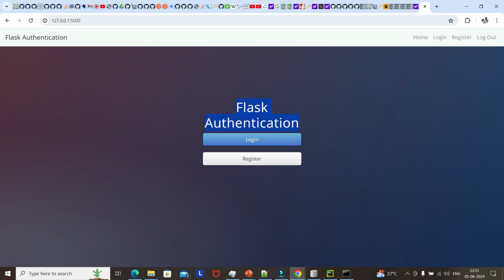Is authenticated is the main thing, and multiple inheritance we have used through the user mixin classes. So we are getting hold of the is authenticated method from a different class, so that we can directly use it in our Flask application for any login and different authentications.